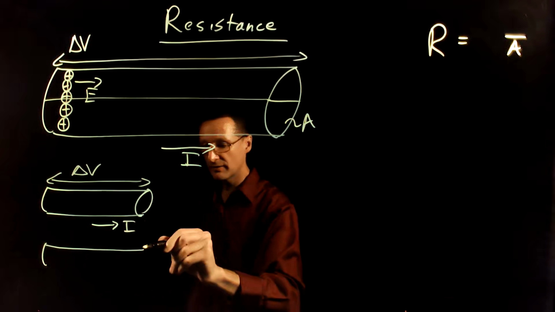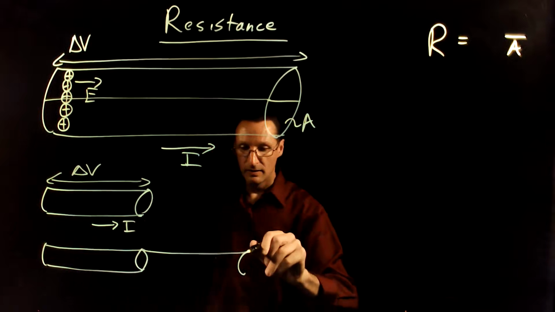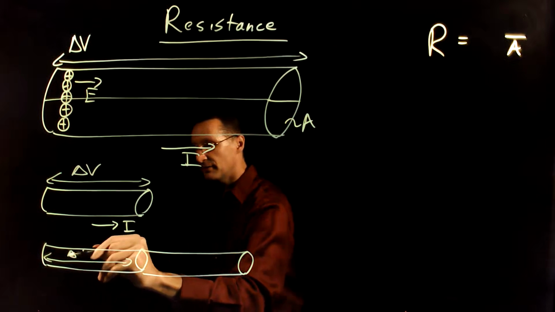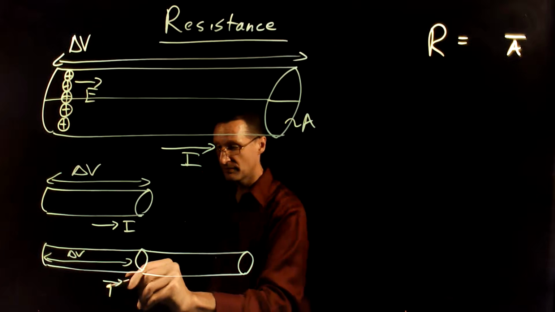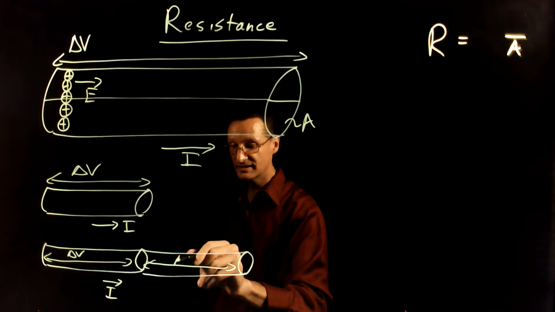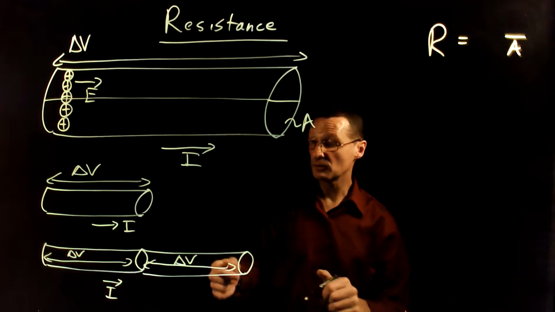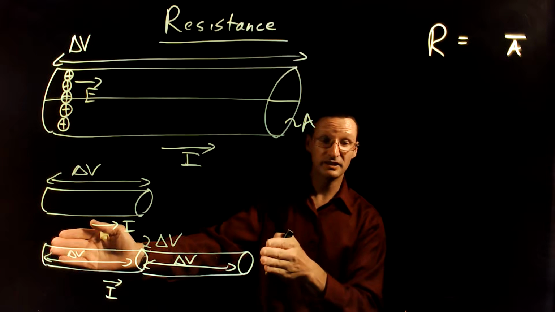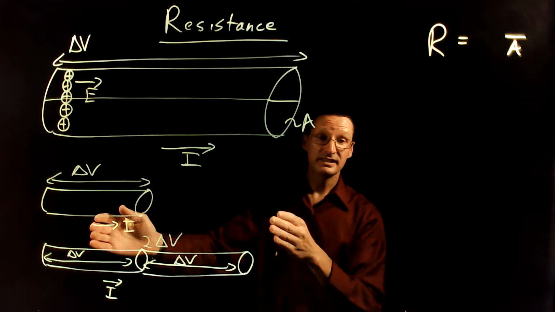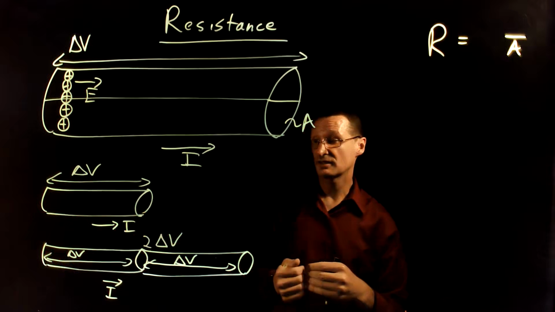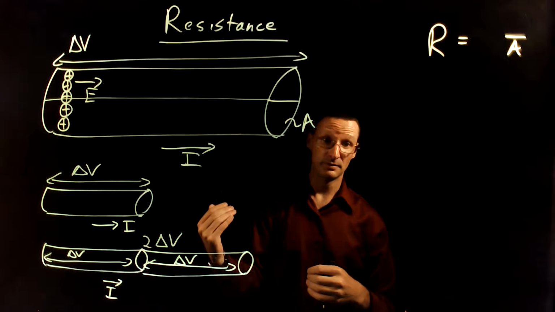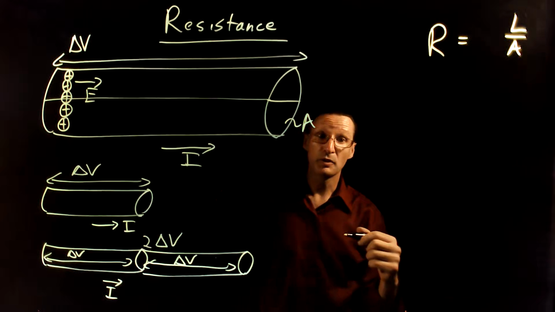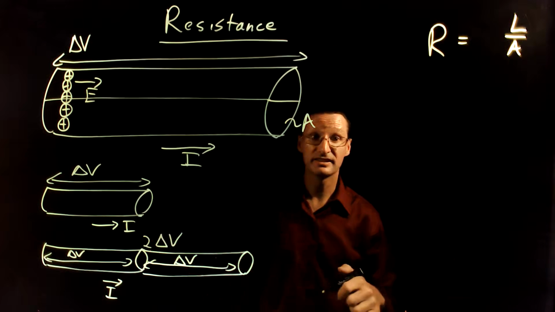If you double the length of the wire, so you have now two lengths, then it's going to take you delta V for this section to get that much current to flow, and delta V for this section to get that much current to flow. And so the total voltage difference is going to be 2 delta V from end to end. Because you have to have twice the potential difference to get the same amount of current to flow, that means the resistance has doubled. So in this case, this is telling us that resistance is directly proportional to the length, right? If you double the length, you double the resistance.